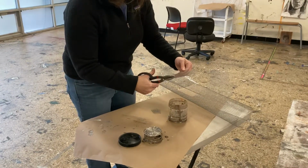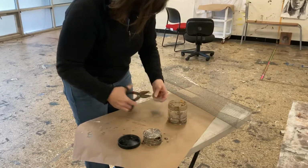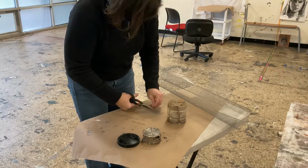I might have to trim off just a hair here. Right. But this is all dependent on the scale of your actual container.